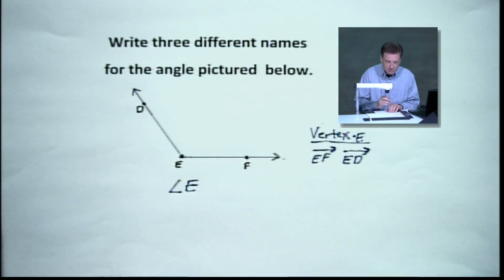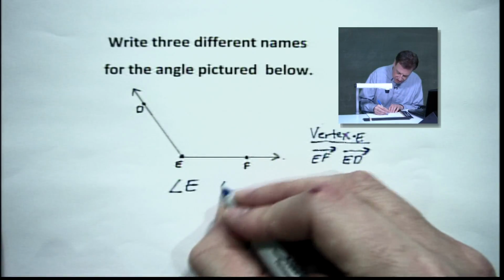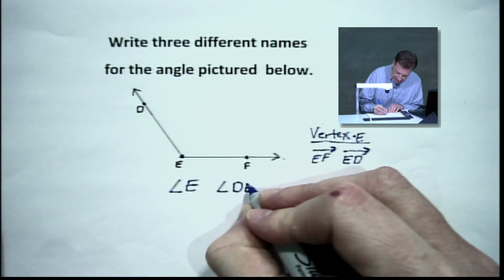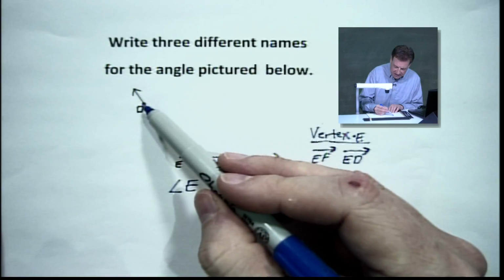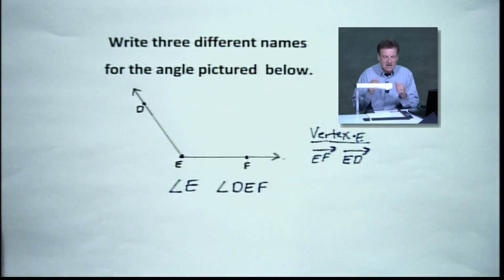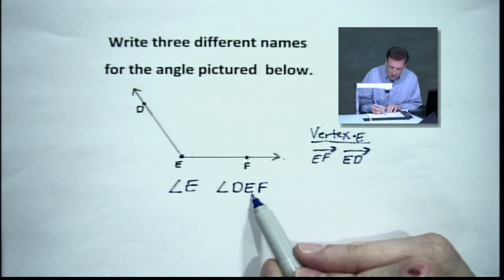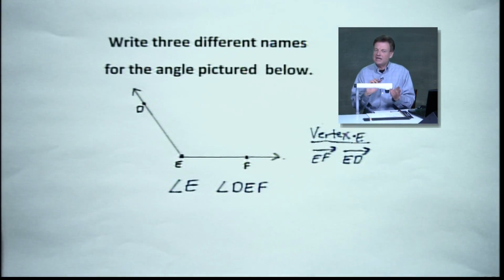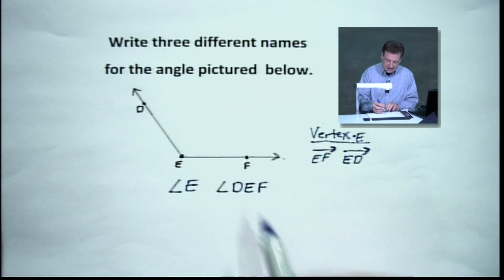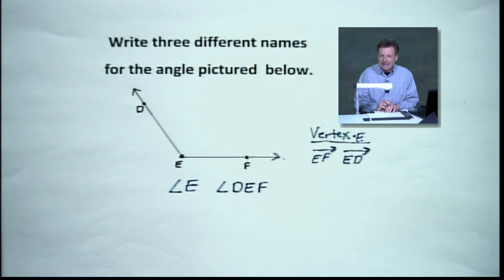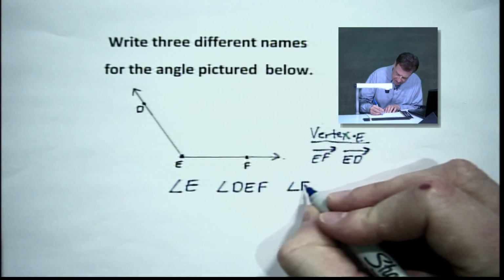Notice the symbol for angle. It's pretty easy to look at, all right? The other options I've got, how about it? Let's go with angle DEF. In other words, I'm tracing it, D, E, F. And I understand those rays that are coming to make that happen, all right? So D, E, F, notice E is in the middle. I can't go EDF or FDE. I've got to have E in the middle. And I know some of you are out there asking, well, Ernie, I'm listening. Could we rearrange the letters like FED? Yes, we could. FED. It doesn't have to be alphabetical.